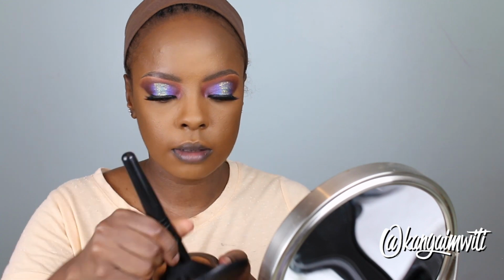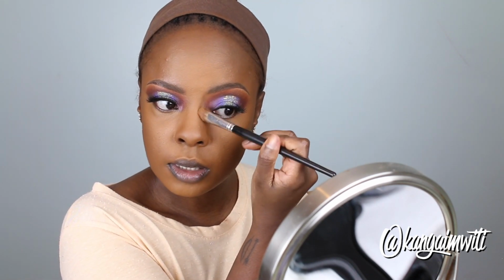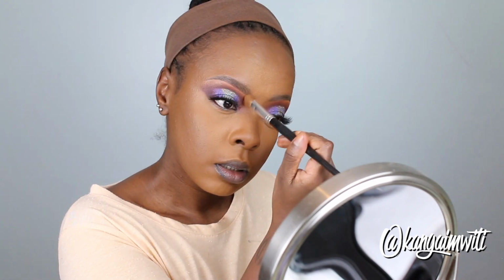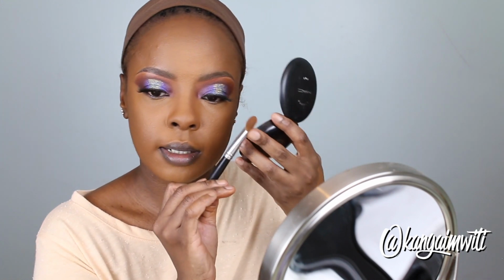Then going in with my same brush but with NW45 by MAC, just to marry everything together. And I'm just gonna go over everything. So this foundation mixture is not so bad. And then I'm gonna go in with my still NW45 and a fluffier brush. And I just wanna clean up this area just to blend it in and create kind of like a contour. It's a very, very slight contour. Blending it down. And I'm just using the actual side of the brush to do this.